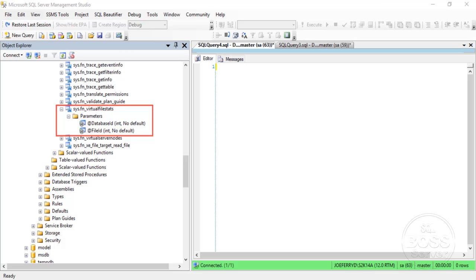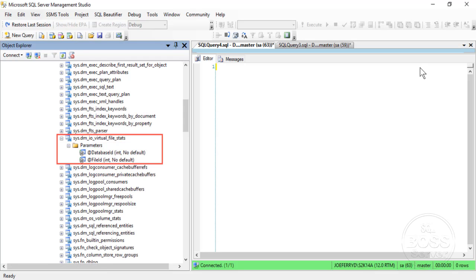Now here's the legacy function. It takes database ID if we wish. It takes the file ID. There is no default. We can give it both nulls. File ID 1 will be the first data file, the MDF file. File ID 2 will be the first log file, LDF. And as we add other NDF and log files, they will be assigned numbers sequentially. Many times all we have is a file ID 1 and 2. Here we see that the dynamic management view takes the same parameters. If you look, you'll see that they give back the same data with different column names.